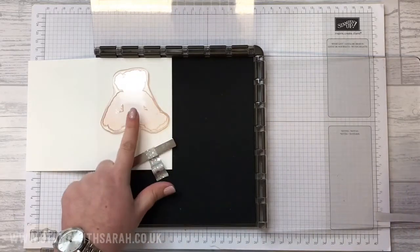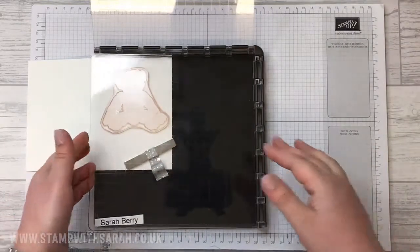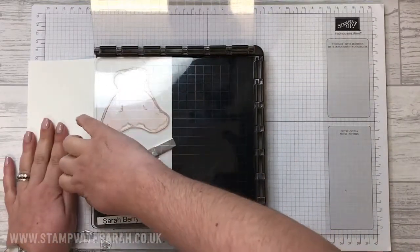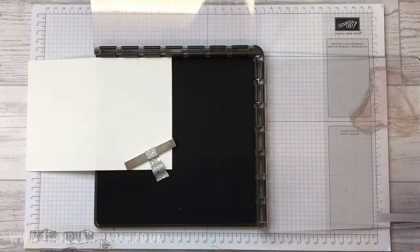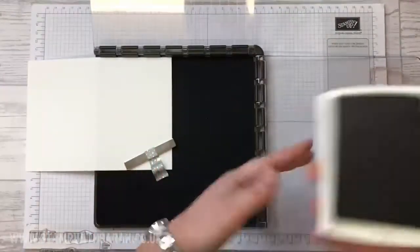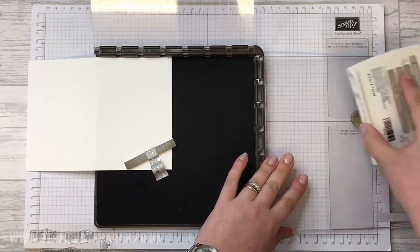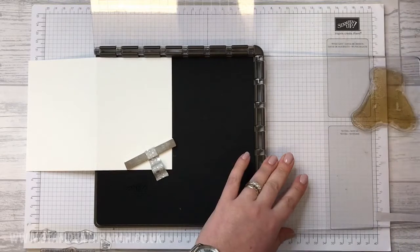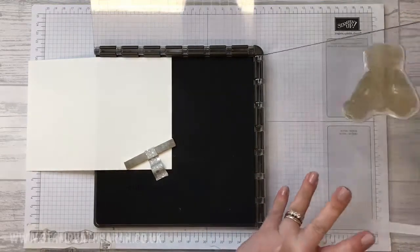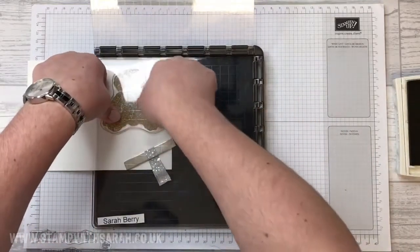So I've got now my base layer of my bear in place. Flick the plate over and pick it up. I'm going to use a combination of inks. To start with, I'm using Crumb Cake, which is a light brown. I'm going to tap several times over the bear, so I get some even coverage. Flip it over and press.